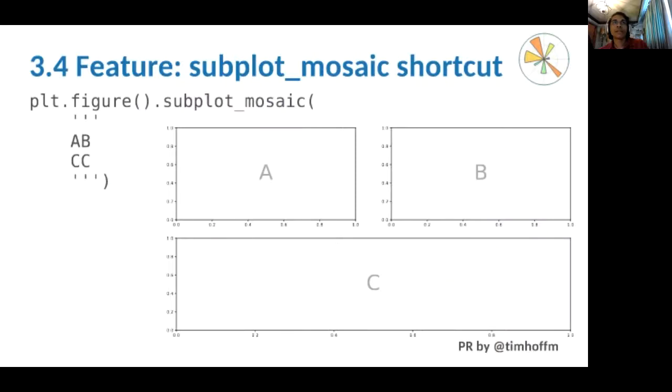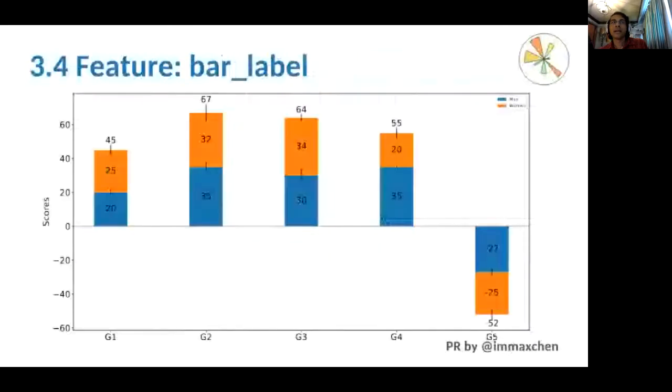We have a shortcut in subplot mosaic. I want to remind everybody about subplot mosaic because that was new last year in 3.3, and lots of people did not notice it. But so we have a shortcut. So if you want to do something in several lines, you can do a shortcut to just put it in with a semicolon. Another new feature is bar label, which you can basically tell it to label your bars, and we'll go look at the bar and see what the size is and put labels on it. Exactly is what it looks like.